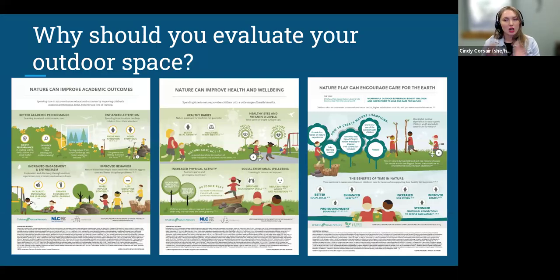So I just wanted to share these as large-scale, very general information that already exists that you can use. It's not site specific, but more general about outdoor learning. It references time spent in nature, improving academic outcomes, health and well-being, and then the benefits to the environment in general. These are great to cite for garnering support from administrators and funders, when you're framing what you want to do, based on their priorities and interests within these three categories. So that's an example of the type of information that already exists on that larger scale. Next slide, please, Caitlin.